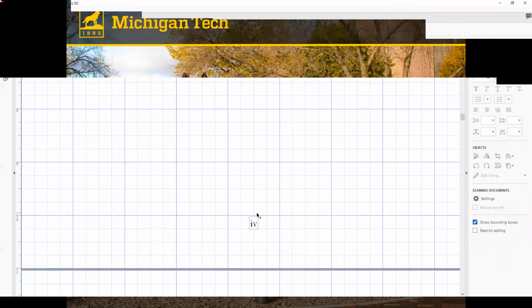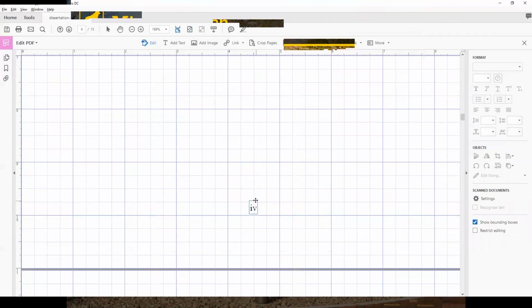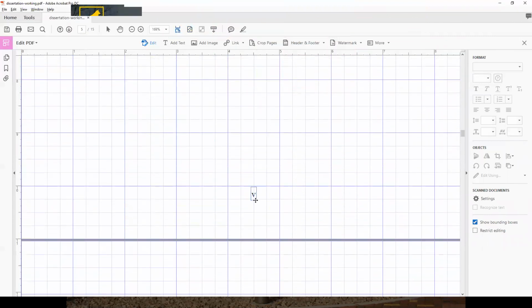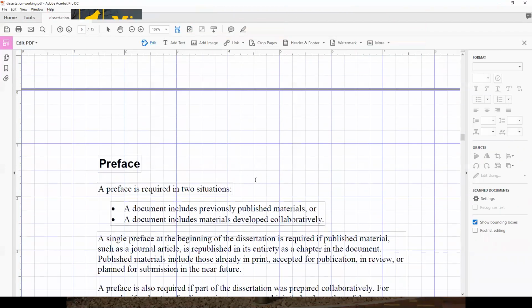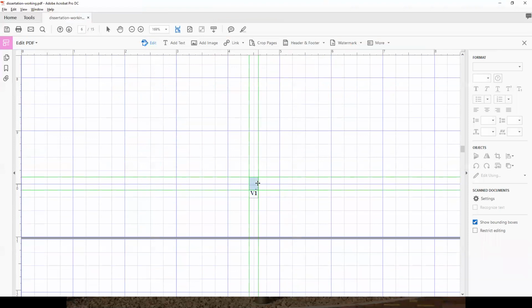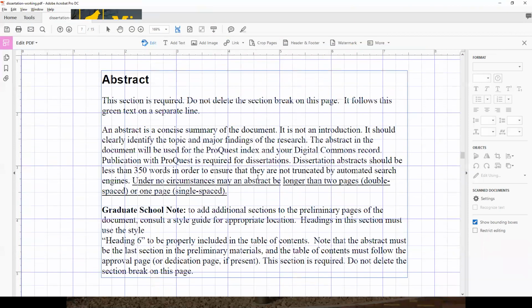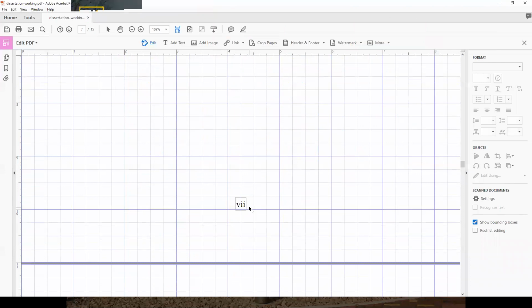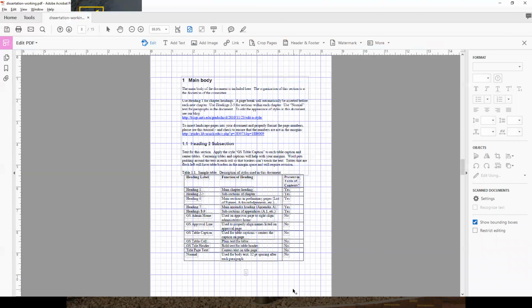But then we'll have to do this for all pages. If you made a mistake on all pages, yes. But typically what happens is that these pages are wrong because something happened with my section break. They're all wrong up until the abstract, and now they were fine. So typically they'll be fine for a part of the document, but not for the whole document. If it's a small part in a few pages, it would probably be easier to move them up in the PDF file than to go back to Word and fix it and create it again. It depends on the magnitude of your error.